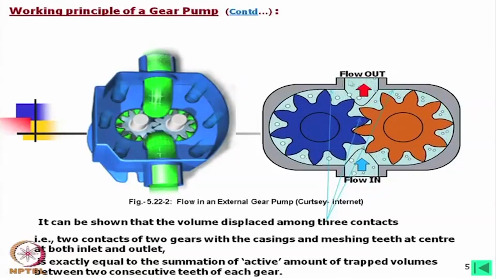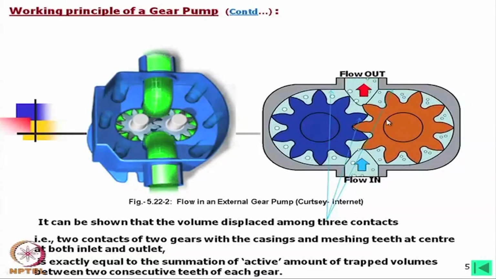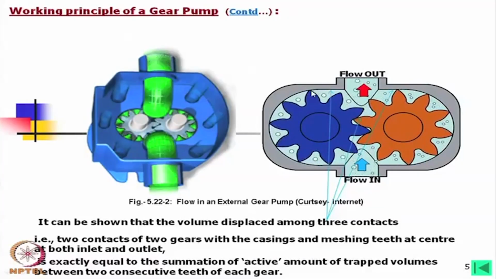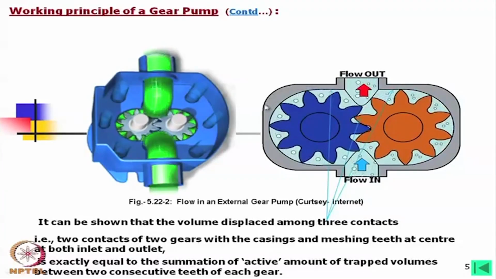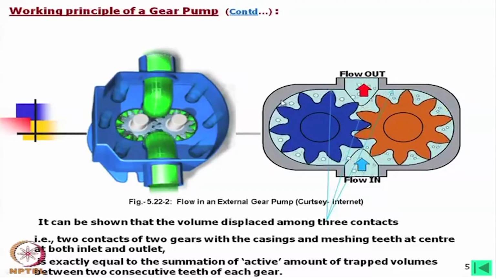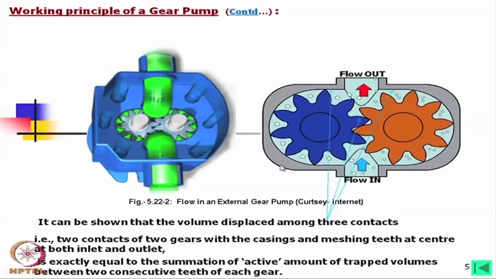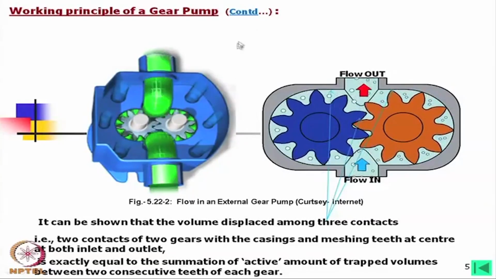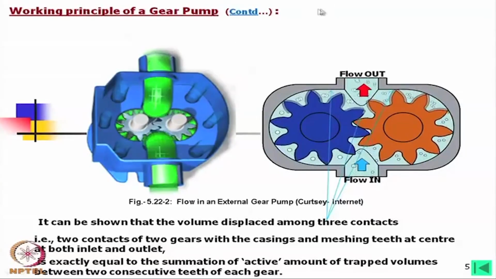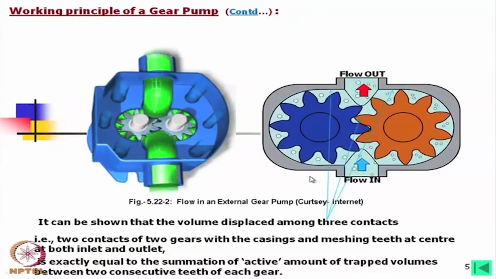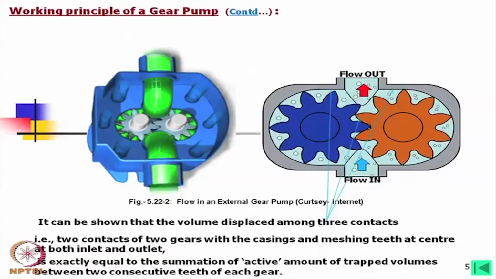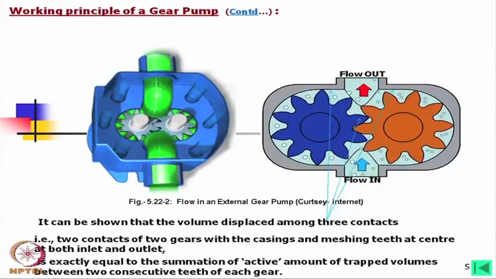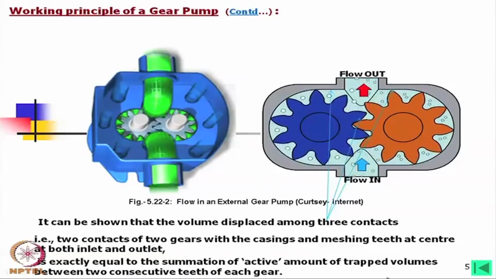To reduce that, as well as to balance the imbalance in the torque, what is done is that a pocket is made somewhere here and connected at the midpoint, and then another pocket is made here and connected here, and then ultimately the pressure distribution comes out something like this. This is high pressure, and gradually it is decreasing. That sort of pressure distribution will be better for the performance, and that is done by such grooving. However, we shall not discuss anything about such grooving, because for that we need some more complicated analysis.